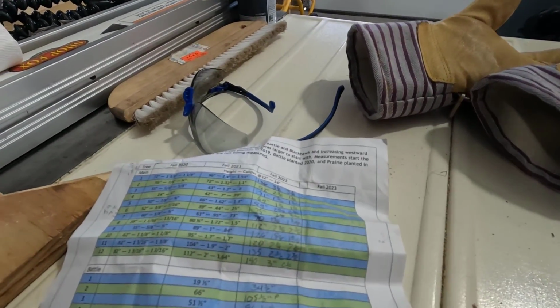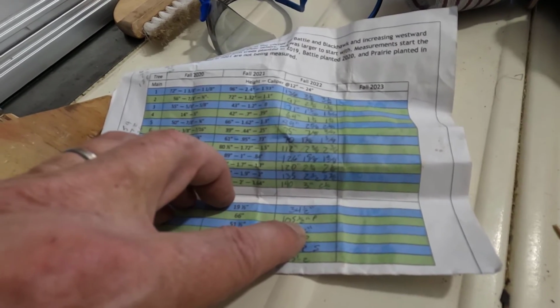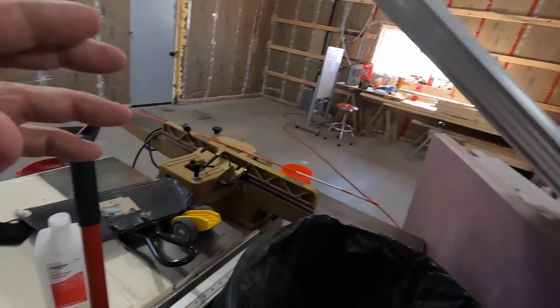What do we got here? 105.5 inches, and it's only 2 years old. It's bigger than a whole bunch of the 3-year-old, well, they're 4 years old now. So that's what this is all about.